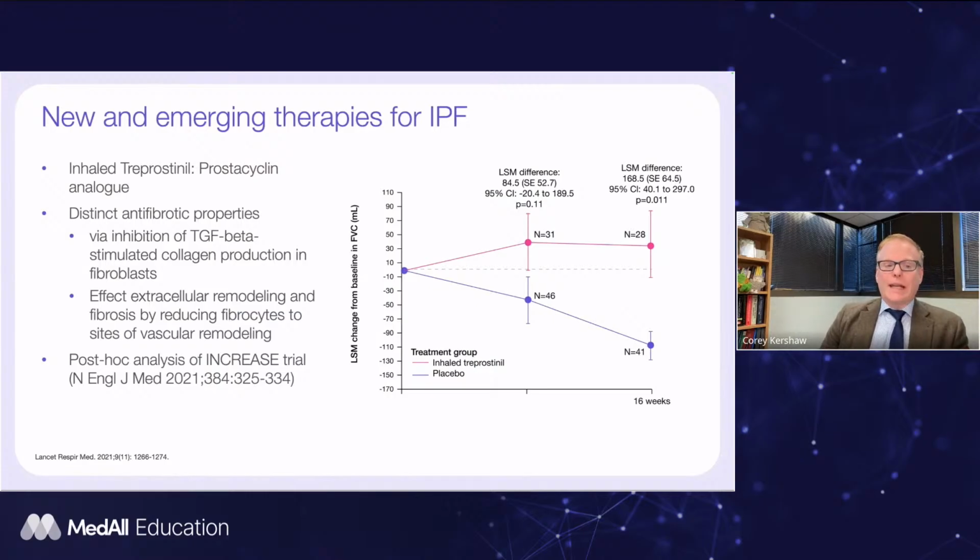In a trial called INCREASE, a study of patients with lung disease associated pulmonary hypertension, this is a real source of trouble for many of us who take care of these patients, because most of the medications to treat pulmonary hypertension exclude patients who have lung disease. There are contraindications with vasodilation of the pulmonary artery side that could result in paradoxical worsening of hypoxemia. So it's difficult to use these systemic therapies to treat pulmonary hypertension when it's due to lung disease. You could actually make the patient worse.